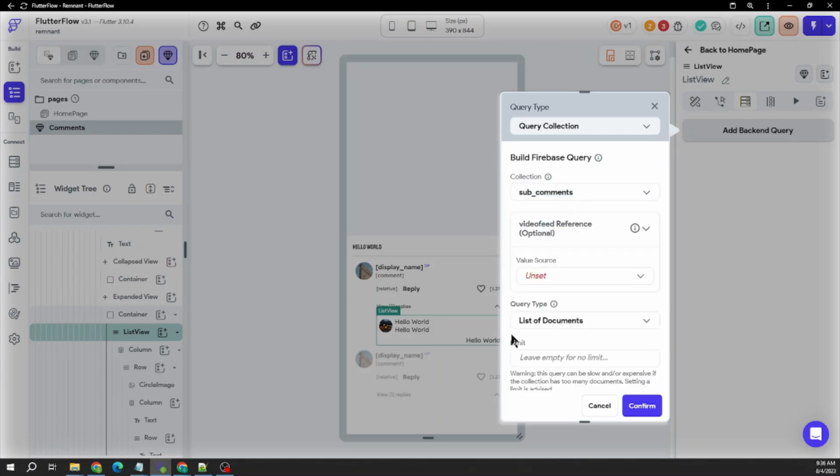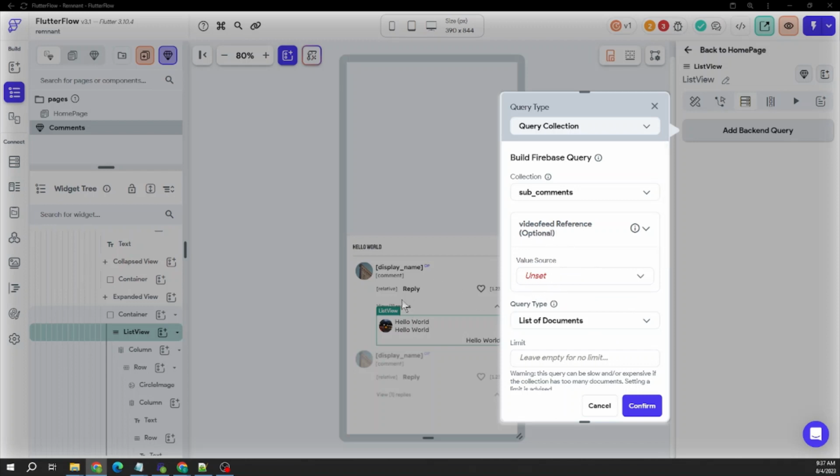And that'll be sub comments. And this is going to our video feed reference. So the parent reference will be the video, the video feed document. Sorry. So it's still the video feed.